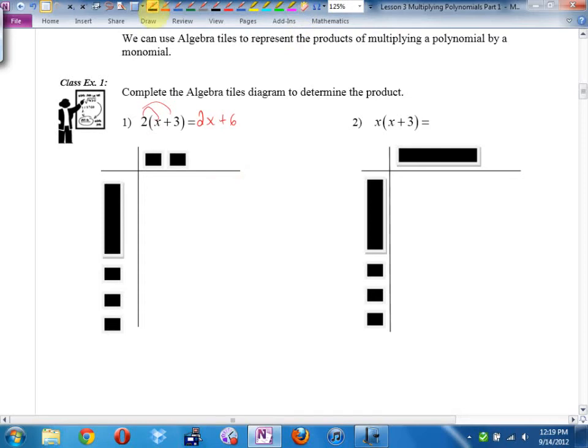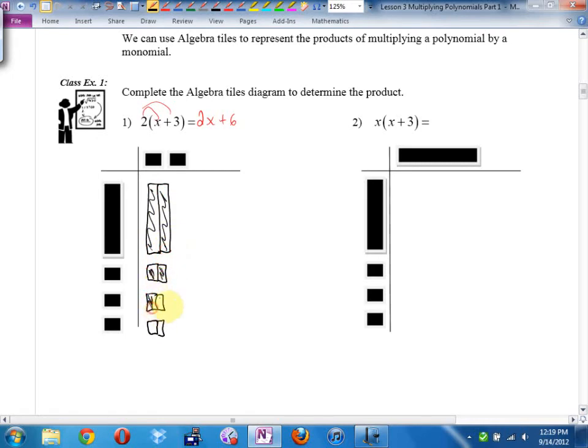And the second way to think about it is to say, you know what this really means? This really means take this column and draw 2 of them, because it's multiplying by 2. Marcus, what it means as a shape is this. Draw 2 of them. Now we color it in because it's positive, so let's shade it.